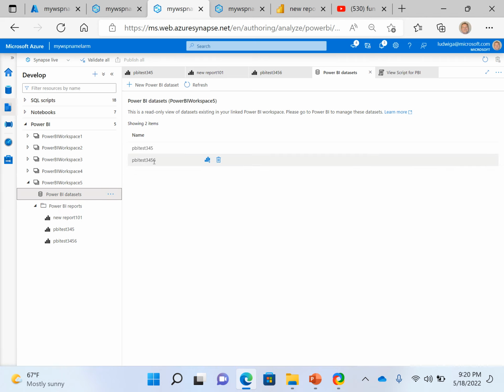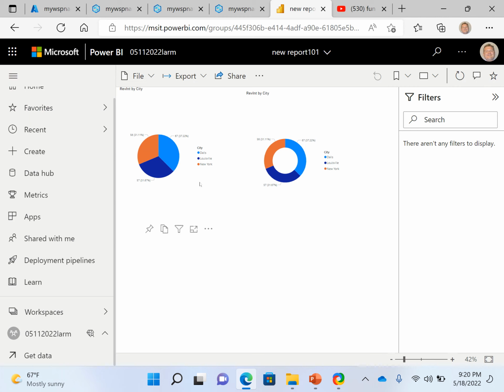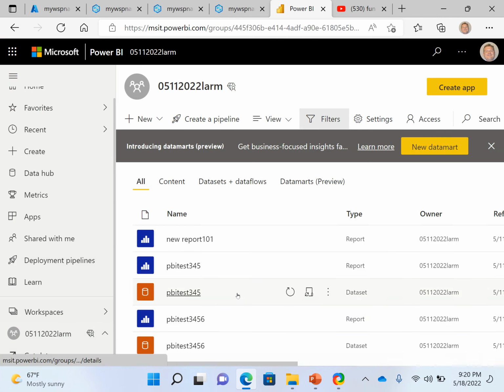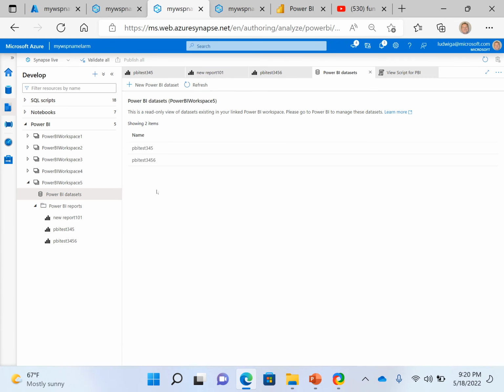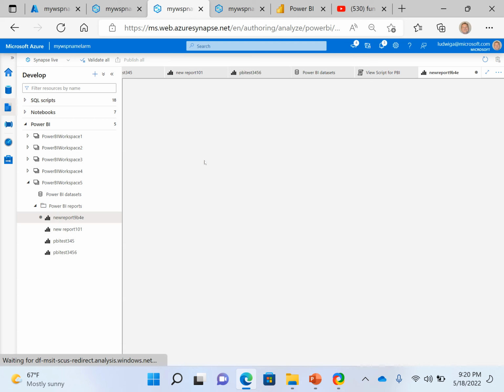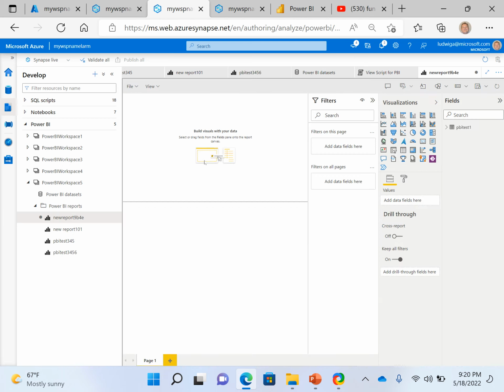So these data sets are listed here, right? I have 2 data sets, and you can actually see those in Power BI. So when I, PPI test 345, I believe it's 6 here. So if I head over and I go into my workspace, these red icons here, those are actually data sets, right? So I don't want to duplicate those because I already deployed this before. I could duplicate them, but for what purpose, right? So let me go in here and hit that new report, because I don't want to delete the data set. Okay, so let me hit new report, and that does exactly what I expected it to do.